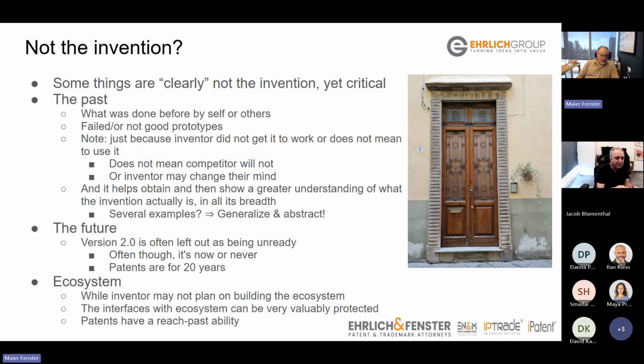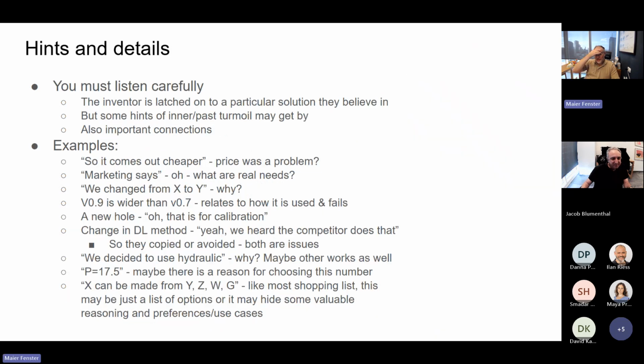I always use the example of the App Store, that Apple's patents can be used to sue, not patents, but the licensing model of the App Store can be used to collect money from clients of app providers, even though these clients might not be getting any special services from Apple. So just because something is not the invention doesn't mean you shouldn't describe it, and definitely means you should get the information from the client.